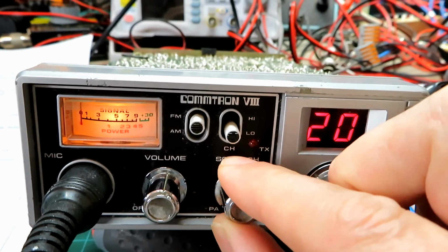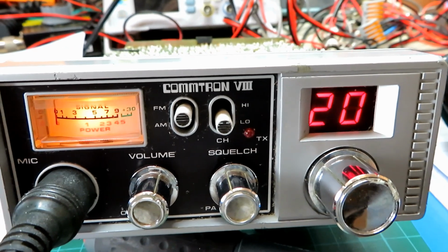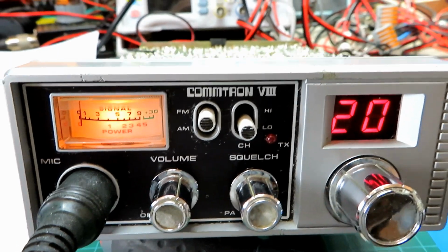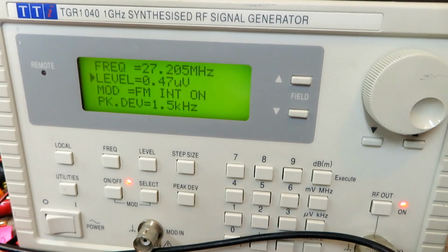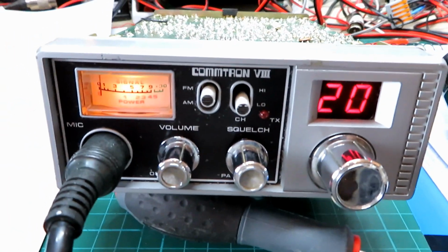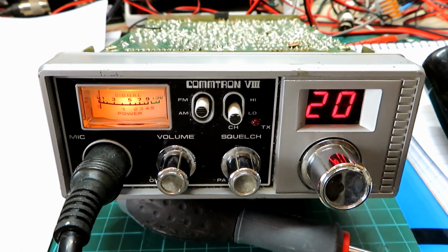So I don't know. Yeah, it's obviously got some kind of quietening feature on the squelch. There's not a problem with that. So let's see what the sensitivity is. We're just winding it up a little bit now. You can see there, we're now doing just shy of 12. Let's get it on the nail. That's doing 0.47 microvolts. Okay, which is certainly acceptable. It sounds a little bit off, a little bit squiffy, so we'll see if we can improve that a bit once we work out what does what.